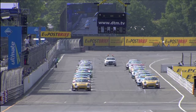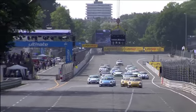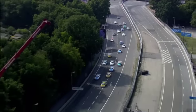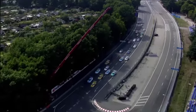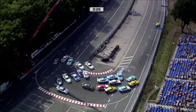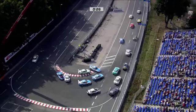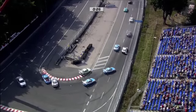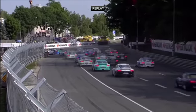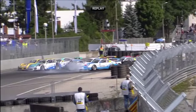At the start, René Rast moves onto the inner lane to defend his position. Behind, Englishman Sean Edwards loses one to Kevin Estre. Then, the big trouble is yet to come. Michael Christensen loses grip while rattling over the curbs and messes up the leading group. In the replay you can see him miscalculating his speed and hitting Sean Edwards, Kevin Estre and Nicky Thiim. The rest is a big mess.